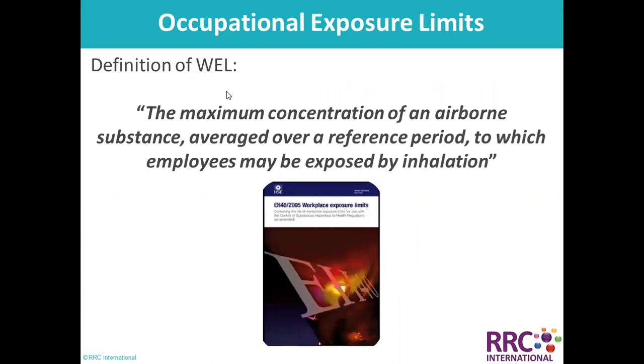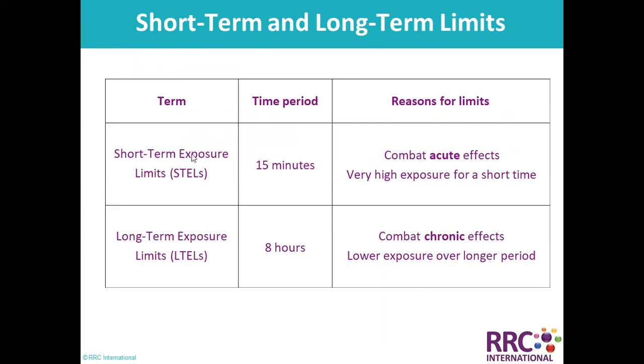What is the definition of WEL as per the UK? The maximum concentration of an airborne substance, averaged over a reference period, to which employees may be exposed by inhalation. A few examples: short-term exposure limit, STEL, time period 15 minutes, the reason for the limit being to combat acute effects from very high exposure for a short time. And long-term exposure limit, LTEL, that means 8 hours, for chronic effects, lower exposure over a longer period. So we have short-term and long-term limits.